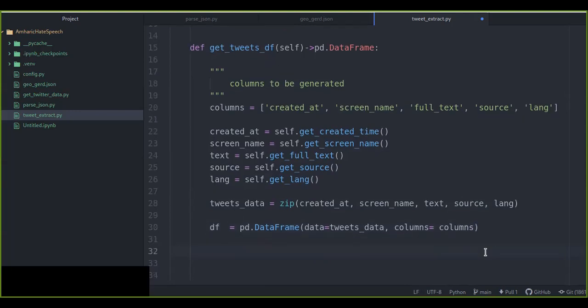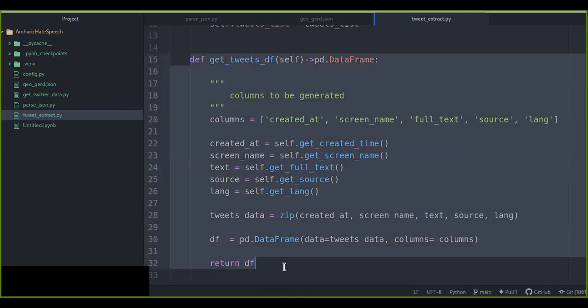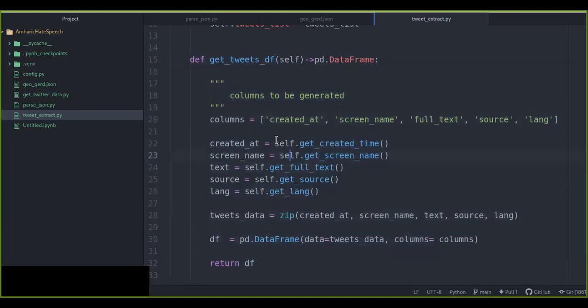Finally, it's going to return a data frame. But this function is going to return a data frame, but we need to create each function that is going to get the list of items. For example, the list of created time, the list of screen names, the list of full text, the list of source and languages.